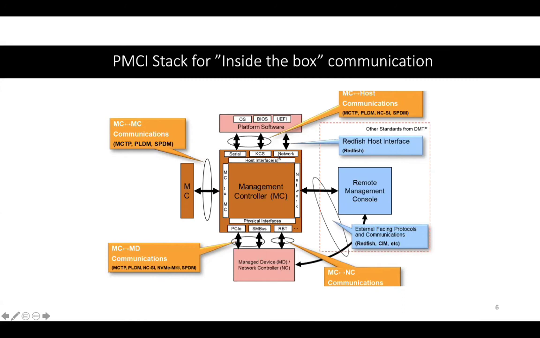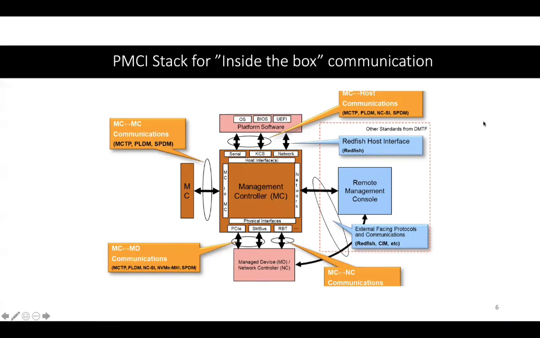But the BMC and the host firmware can talk PLDM over another transport layer protocol called MCTP, which we'll look at. And the MCTP protocol can bind to these host interfaces such as serial or KCS or even PCIe vendor-defined messages.